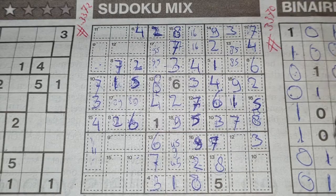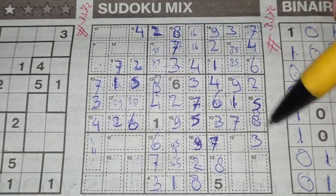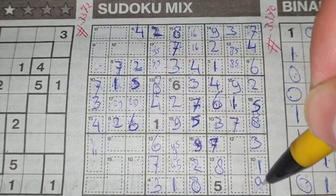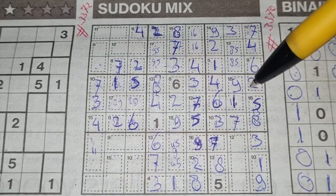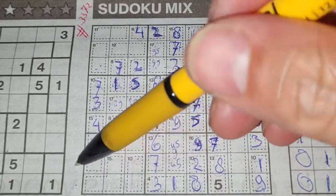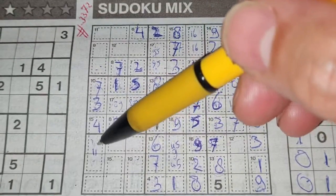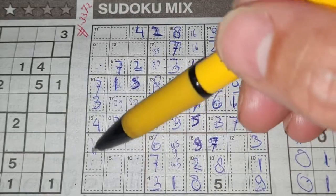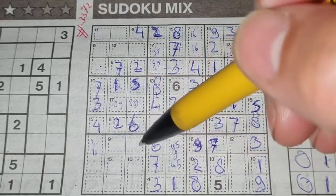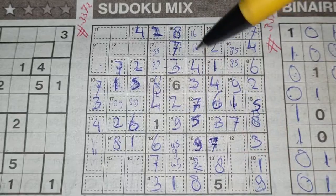Let me see. 2 numbers left in the last column for the numbers 1 and 9. Yeah, 1 and 9 are missing. We see here 1, no 1 there, 1 should be here, and a 9 goes there. Well, we have a 1 in the last row, 1 in the row above. So in that row, the only 3 places for the 1 should be here, here, or there. I cannot place the 1 here because these two boxes together should be 11. So it must be in the box of 9. The combination will be 1 plus 8. We see here 1, no 1 there, 1 should be here, and the 8 goes there.